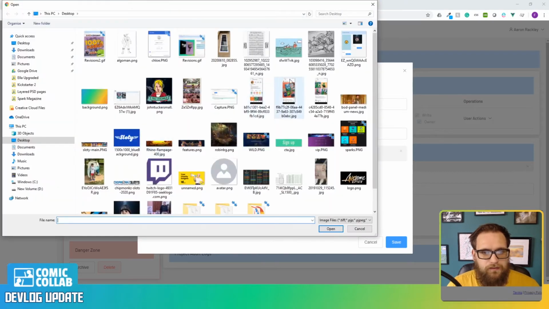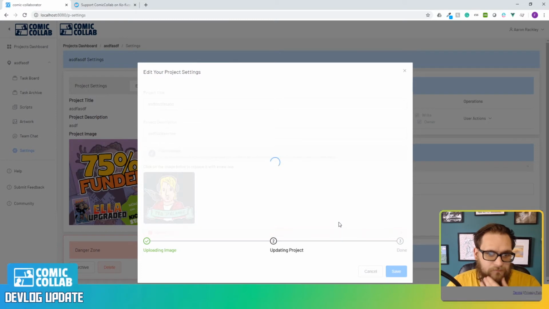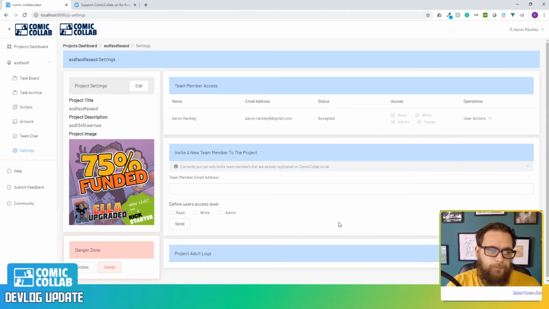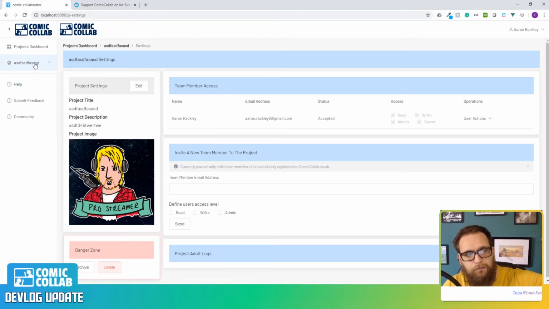You can change the image, so let's just change it to John Tucker. We shall save that. It's going to do the usual stuff of uploading an image, then it's going to send that image to the back end to update the project, and that is a bit slow because again it's my development environment. But once that's done, it will just go through, and there's a slight bug about changing quickly, but there you go. So that's now updated, and it took a little second, but it also updated in the top left of it as well.